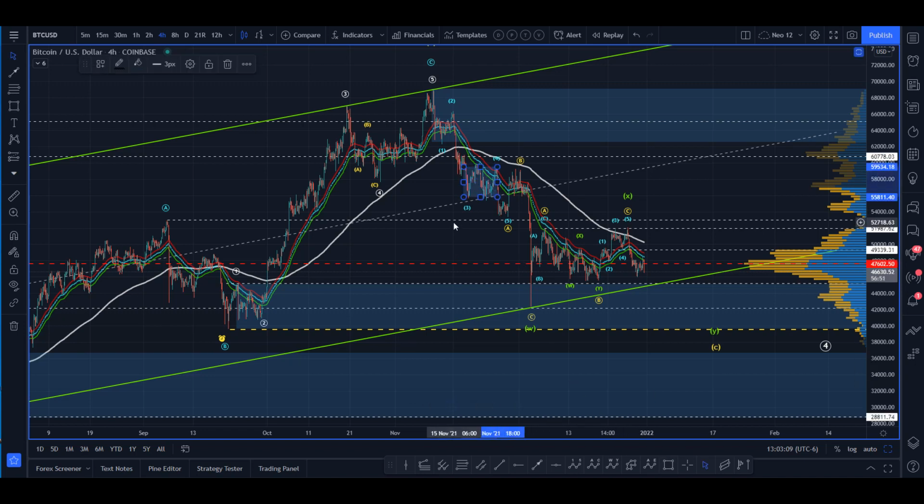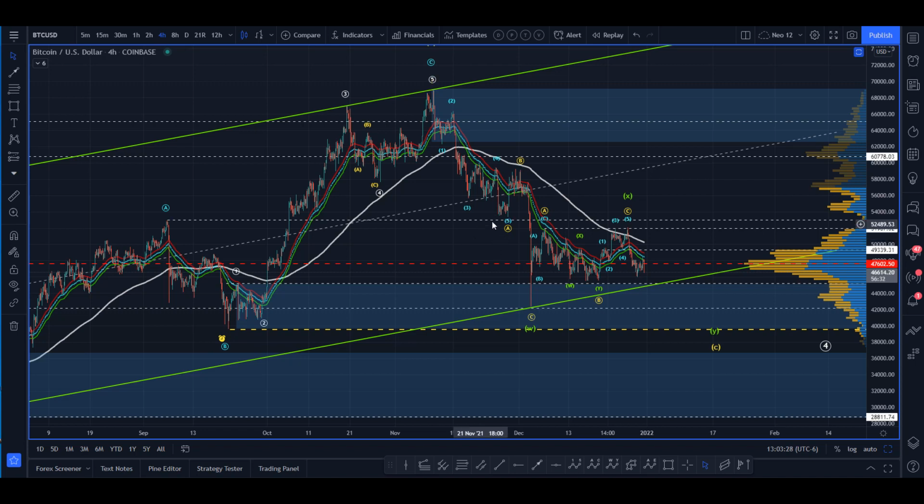What are we doing here? We're just going sideways, right? Classic 4. Almost doesn't matter how you label it. Now, in addition to that, just take note, right, of the 50 EMA. Right, holding here again. Yeah, we'll come back to that in a second. But you can get a 5 down to this pivot here.